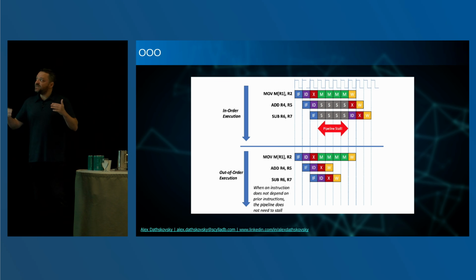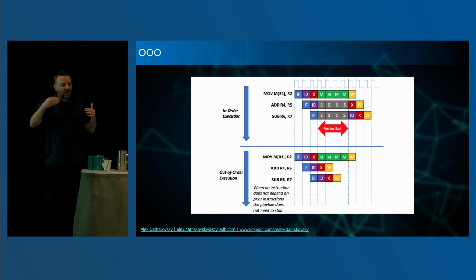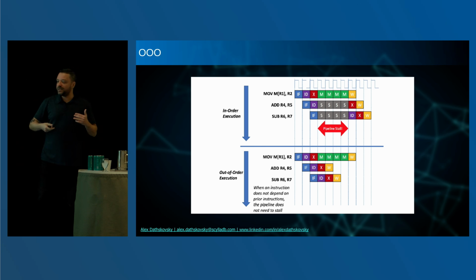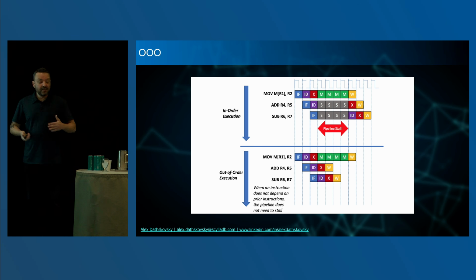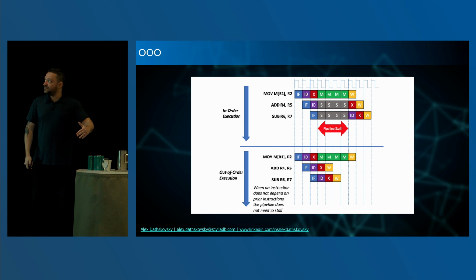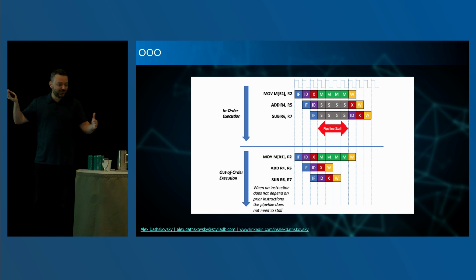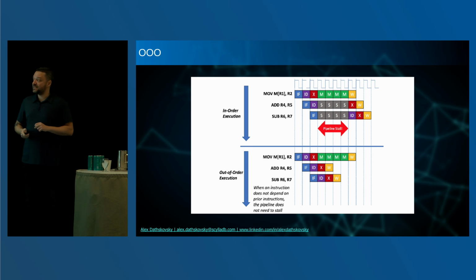Why? Because if something gets into a pipe and one of the units needs to stall, I mentioned that if we are accessing the memory, the unit will start stalling. And if we have other instructions in here, they will just be stalled for no reason. Why no reason? Because nothing that is written to in this example is actually used from the memory. So that's why something called out-of-order execution was invented.